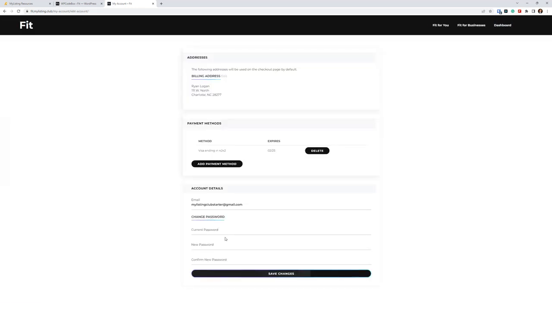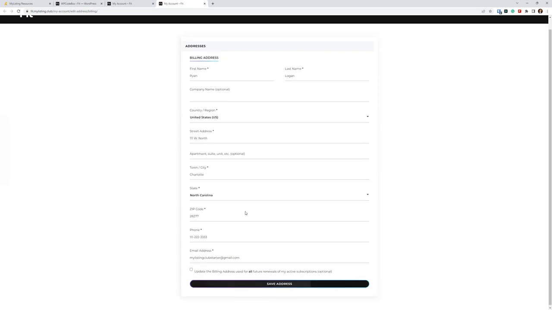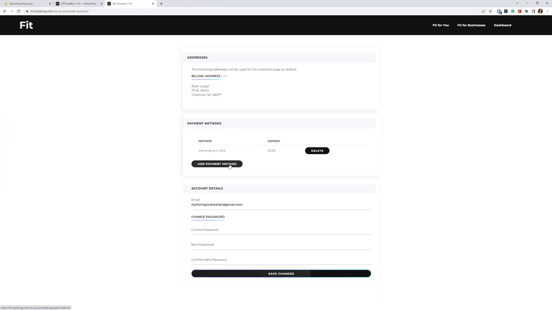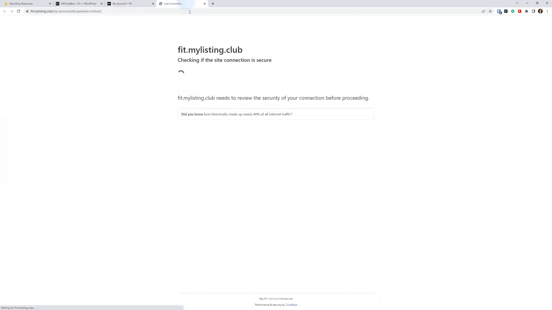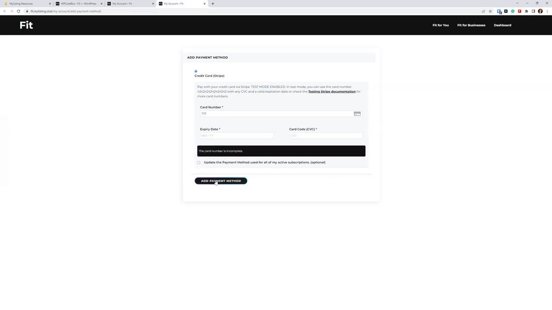Looking at the final piece here, the account page. Same thing, gradient button down here at the bottom, border wise. If we edit the address, we see the same thing: consistency, gradient underlines. And finally, if we were to add a payment method, same thing. Even all the way down to the error messages are styled.